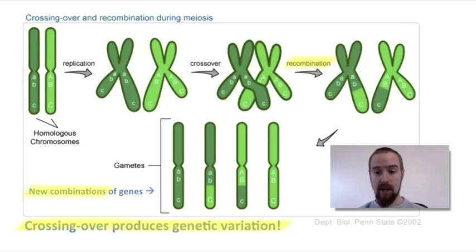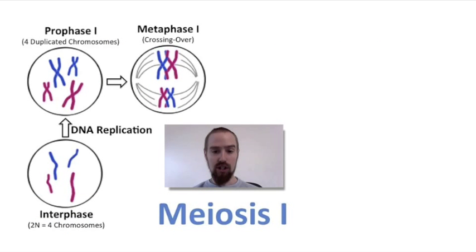This swapping, or recombination of genes that occurs during meiosis, can increase the genetic variation within a population, because it can result in new combinations of alleles existing together on the same chromosome that may not have existed before. This is also part of the reason why children are both similar to their parents and unique in their own way, because of the recombination of genes that occurs during meiosis 1. Crossing over doesn't occur during mitosis, and that's one of the major differences between these two processes.